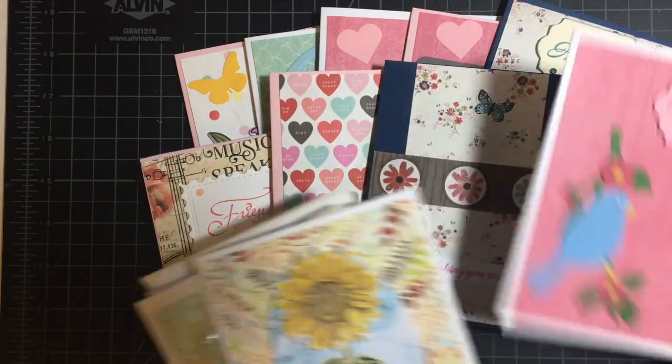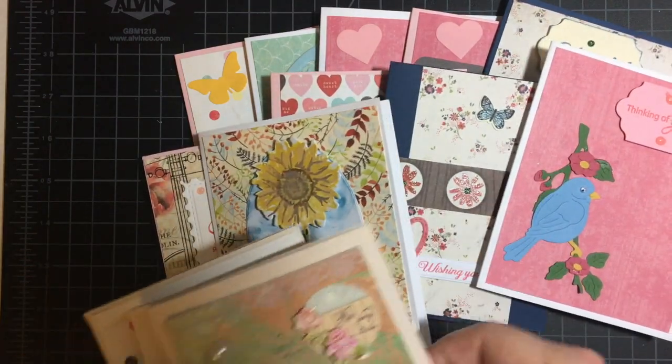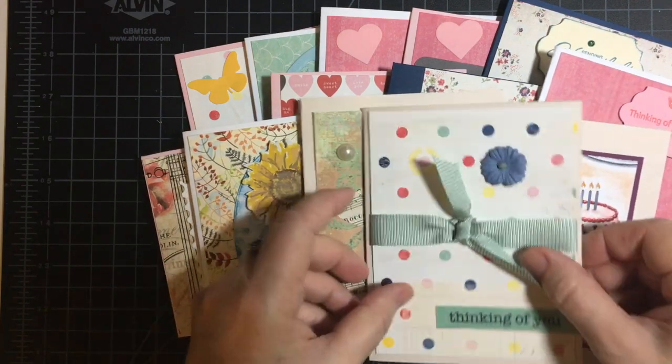So thank you, Beth, for doing this and encouraging us to use our stash.